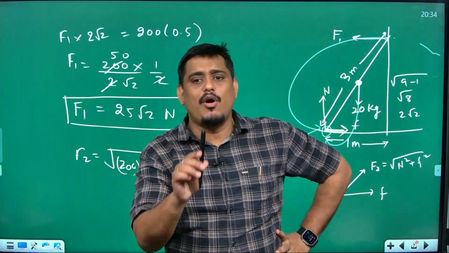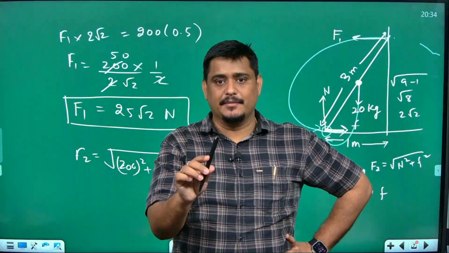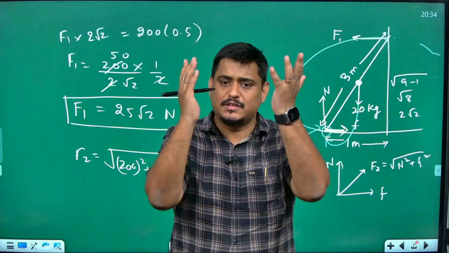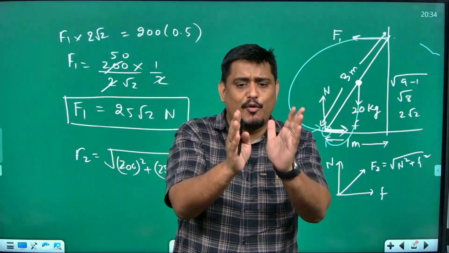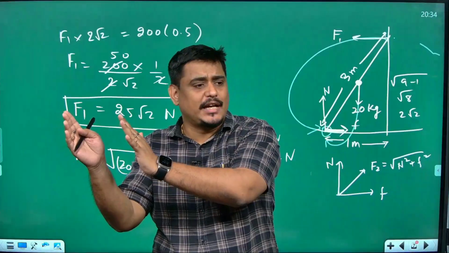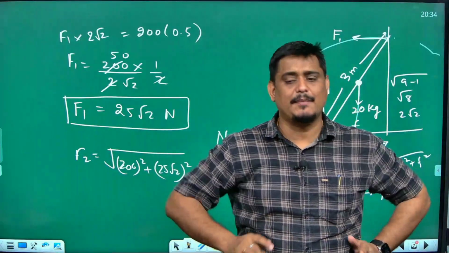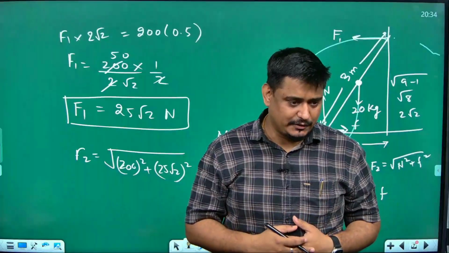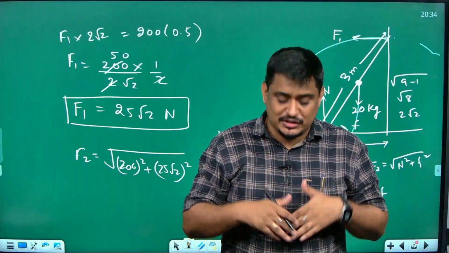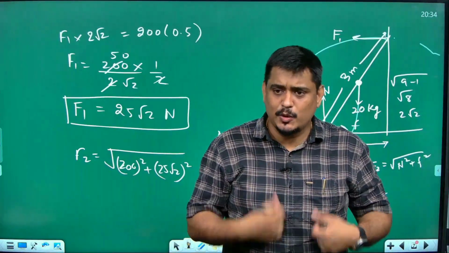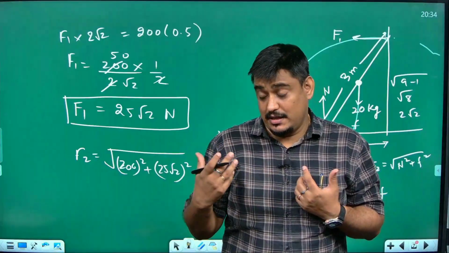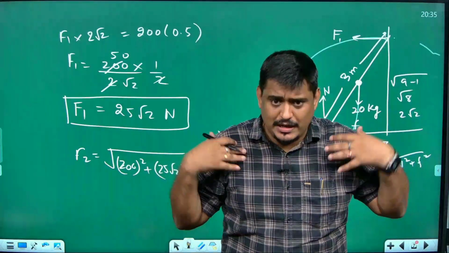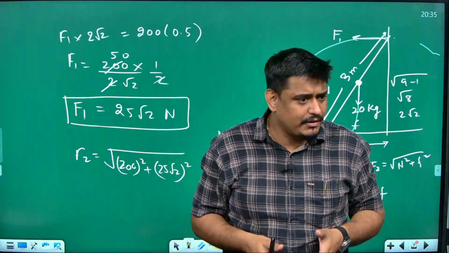If the body wants to be in translatory equilibrium, net upward force and net downward force must be same. Net force acting to the right and net force acting to the left must be same. See, if I am standing here, I am in equilibrium, translatory, rotational, everything. It means whatever force I am giving down, mg, is equal to N. And if somebody pushes me from here and somebody pushes me from here, and both are the same, only then can I be at rest. Are you getting what I am trying to say?